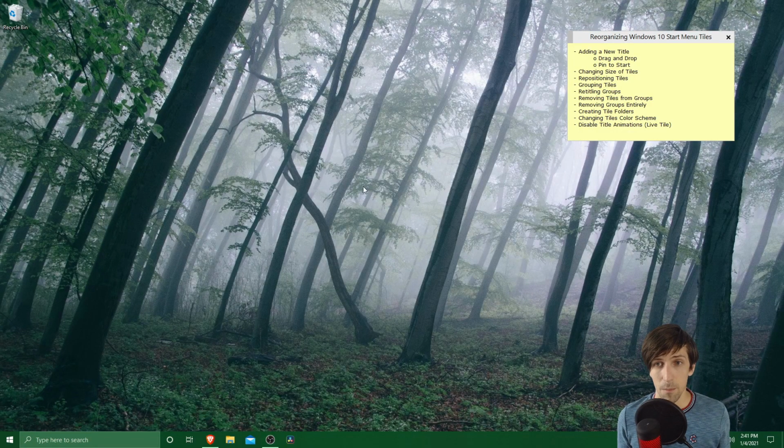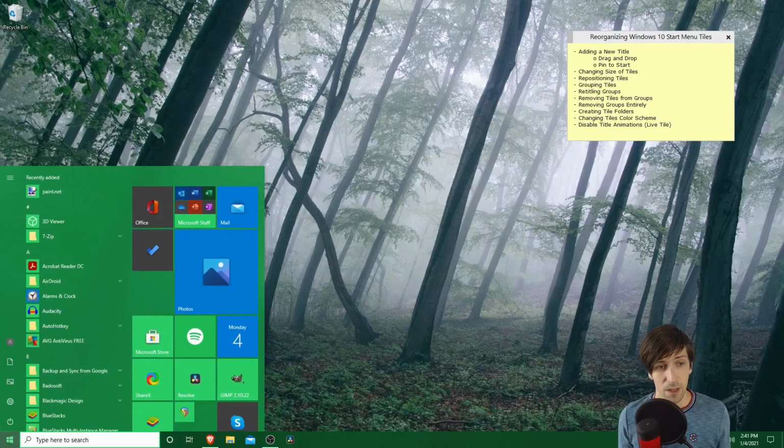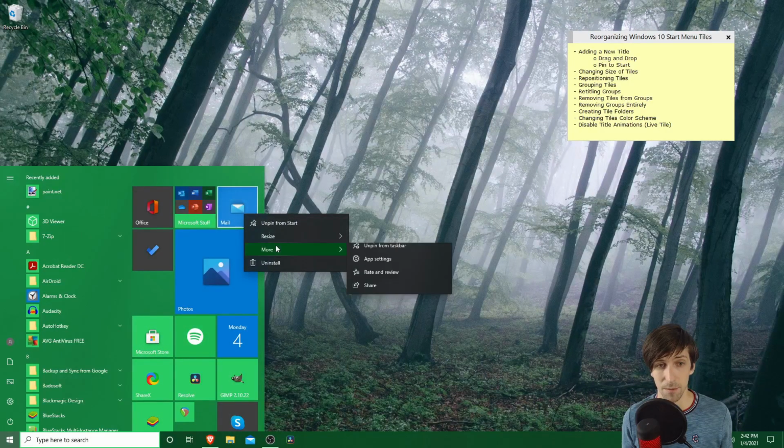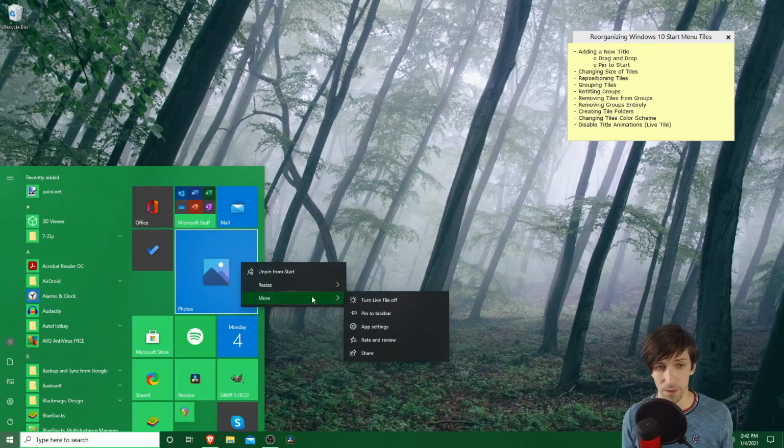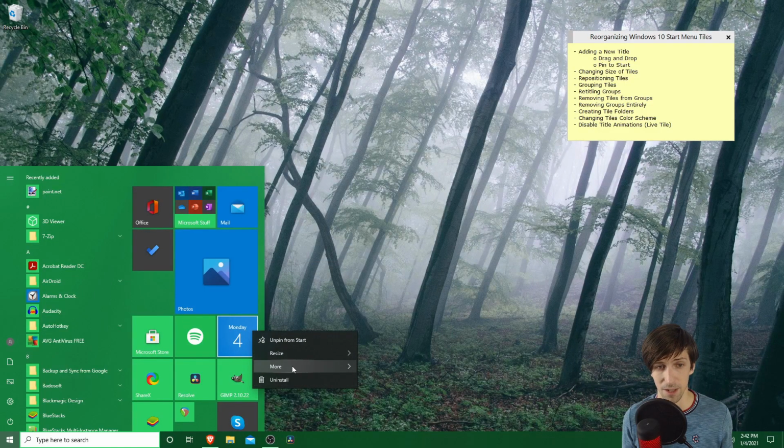So one last thing about the tiles in the start menu. If you go back into the menu and you see one of these tiles animating, it may be flashing between different calendar events or photos on your computer or your gallery, or other related information, and it's usually with these Windows specific apps that you can actually turn off those animations if you desire, so that those tiles just behave like any other standard tile. And the way you do that is that you right click on them, you go to more, and you turn live tile off. So when you do that, it should be a static image from this point forward. So you can do that to all of your live tiles if you desire.